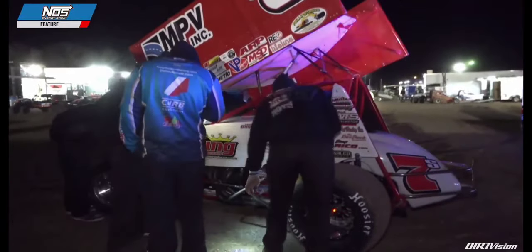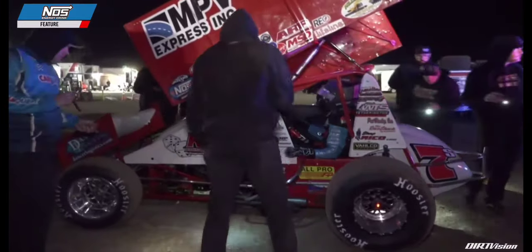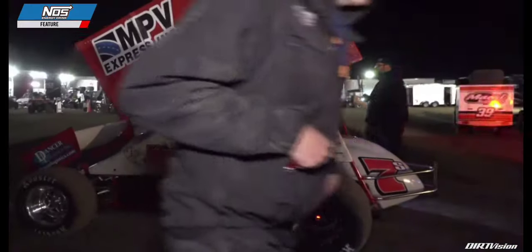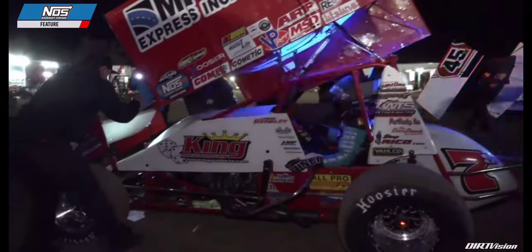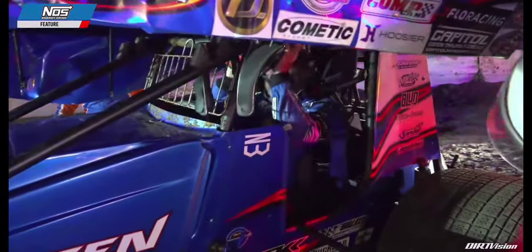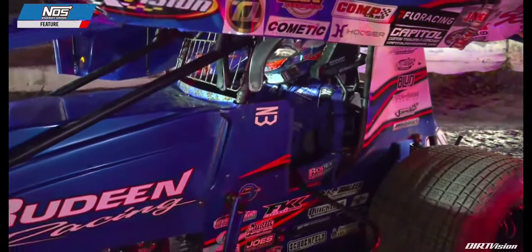We get word over the Racing Electronics Radius System — Landon Crawley is in the Federated Car Care work zone in car number 7S. He did not get the lap completed. World of Outlaws NOS Energy Drink Sprint Car Series scoring works like this: normally, if the leader and one other car — whether it's second place or a lap car — cross the line, the lap counts. But that exception is lap one of the feature or on any lap following a restart. We have to get the entire field through on the initial lap on any start, whether it's the initial start or a restart, for the lap to count.